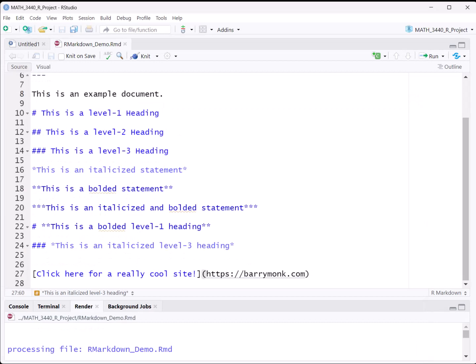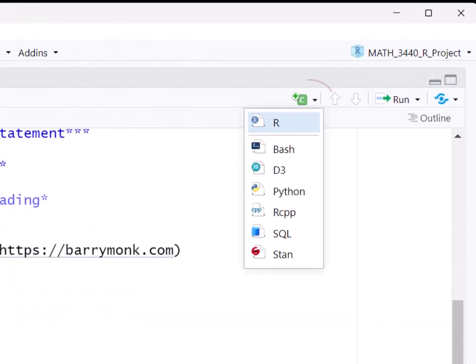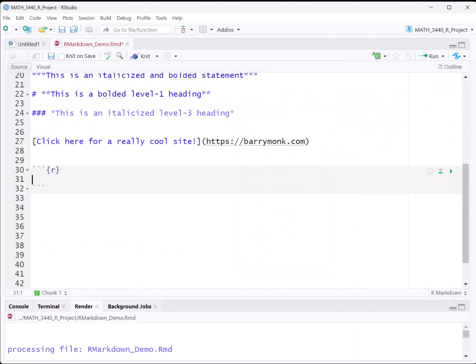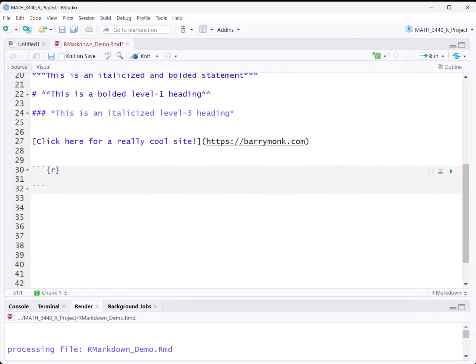To enter R commands, we first have to create what's called a code chunk. We do this by clicking on the Insert Code icon. You can see here that we've created a code chunk with a beginning and an ending. What we do is insert our R commands between these. Suppose, for example, that we create 2 variables that represent grades in 2 different classes. We have English.grades, which is comprised of the data values 95, 82, 85, and 88, and Math.grades, which is comprised of the data values 100, 80, 90, and 92.